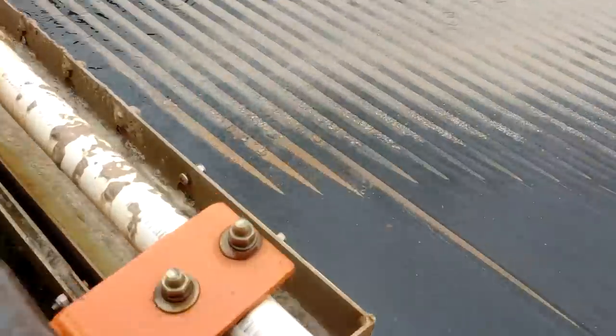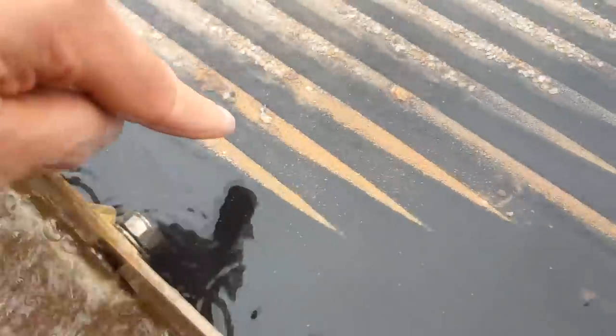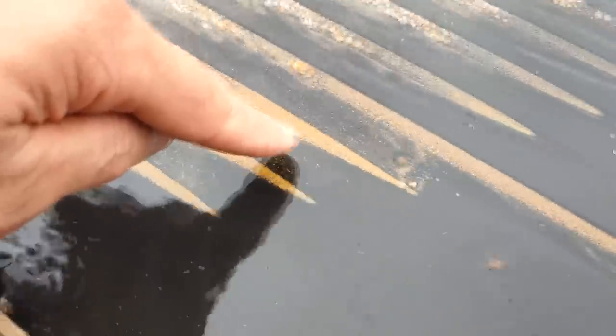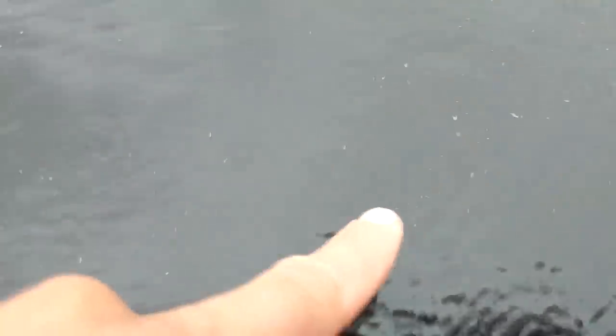So it'll start working its way. Yeah, you can see some there. It's just working its way across, and that'll be a pretty nice showing. Hopefully a lot of it's gold. Well, we're pretty much done with our sample, and you can see all the yellow up here, and I don't know if you can tell on the camera, but a lot of it now is orange, and I think that's that lead or tungsten mineral, but the gold's working its way out here now.